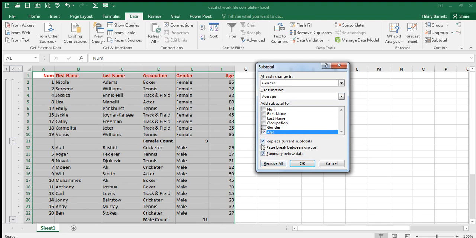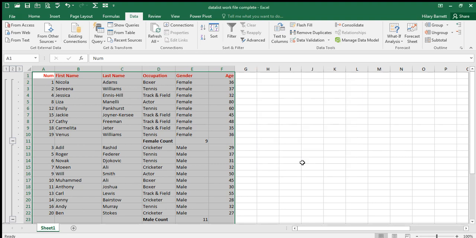I don't want to replace the current subtotals, so I still want to find out how many females and males. I don't want to replace, I want to have the average as well. If you've got a lot of data, you could actually put a page break between the female and the male, but it doesn't apply to us. We haven't got enough. Okay, press OK.